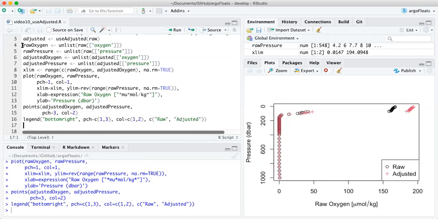Yeah, actually, an exercise for the viewer might be to do a linear plot, a point plot, whatever you call that. A plot of raw oxygen versus adjusted oxygen, and see whether, I don't know, it might even look linear. And you might even try using lm to see if it is linear. You might find out what I found out about that, but I'm just going to leave that as an exercise. Yeah, that's right.